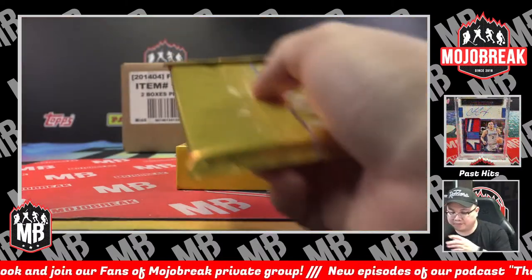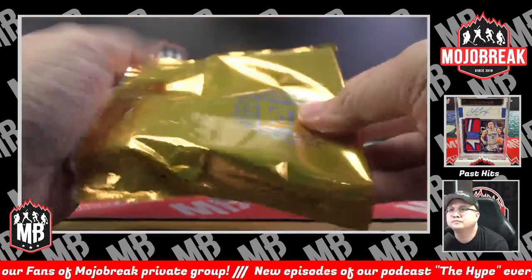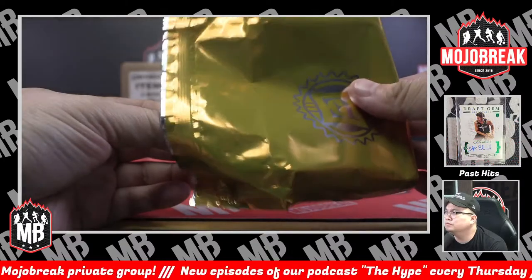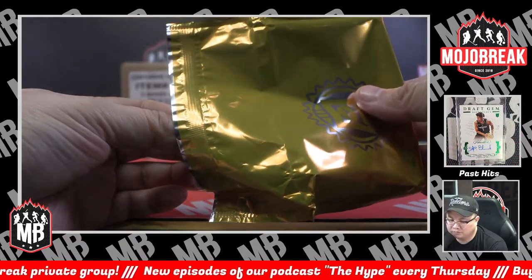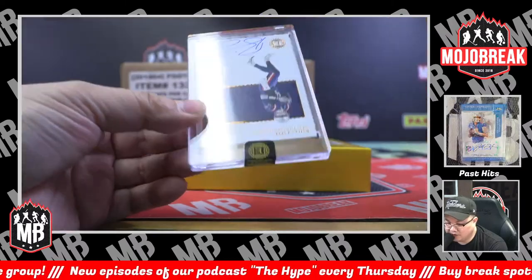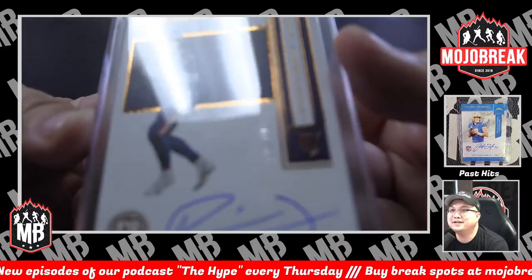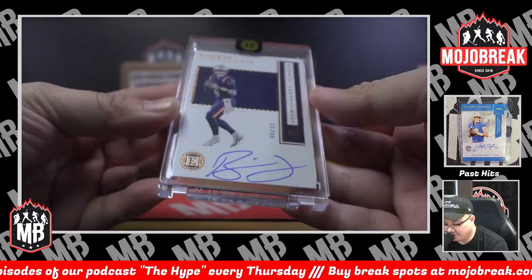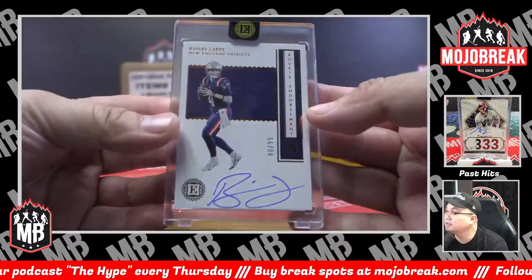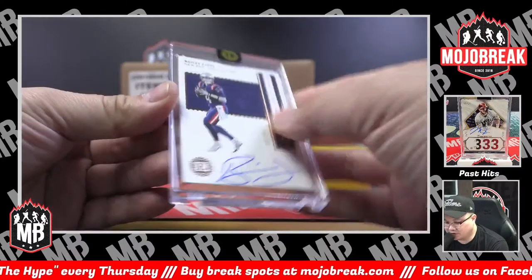All right, and the last hit of the break. Encased auto. Bailey Zappe, New England Patriots will close us out. 80 of 99. Got him in the half case too. Congrats, David. 80 of 99. Bailey Zappe rookie endorsement for the Patriots. David with New England.